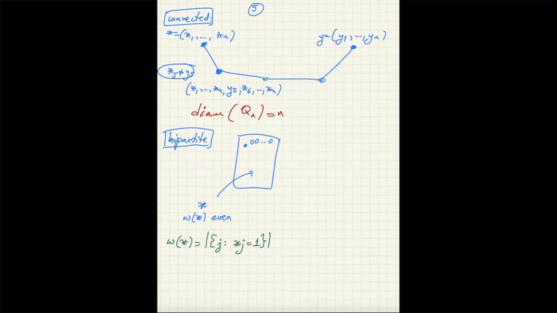And then in the remaining part, you put the vertices y such that weight of y is odd. So you would have 1, 0, 0, 0, and so on. Now, depending on whether n is odd or even, the all one vector or vertex could be in the light blue or the dark blue part. Okay, so this is clearly a partition, because the weight of a vertex is a non-negative integer between 0 and n, and it can either be even or odd. So that's a partition. But now, why are there no edges?